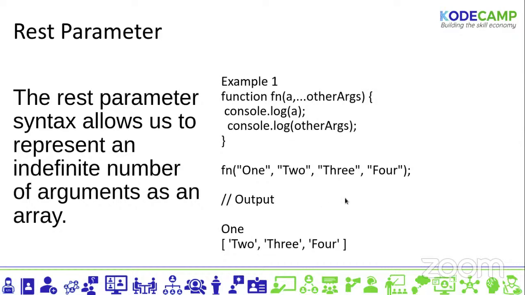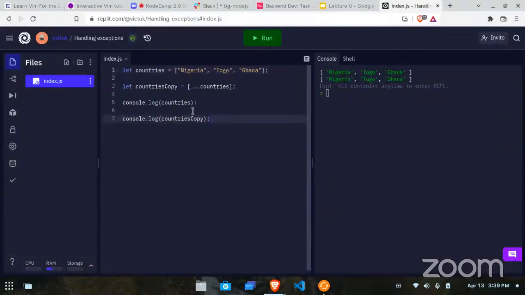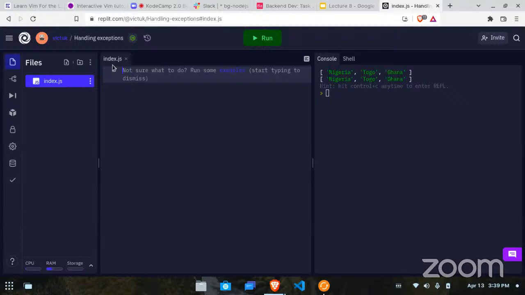Another thing worthy of mentioning is that your rest parameter has to be the last parameter you declare. So let's say you write a function, maybe asKTests.